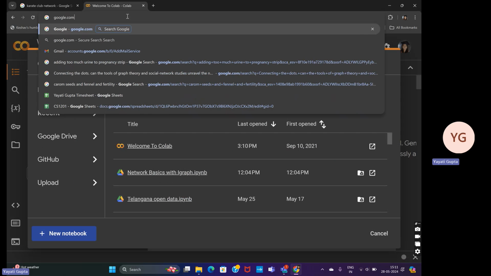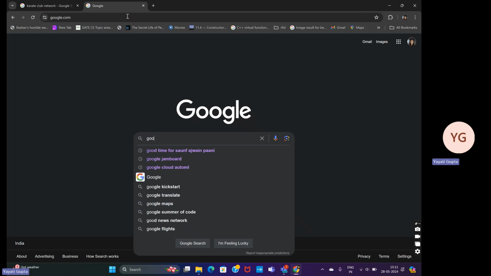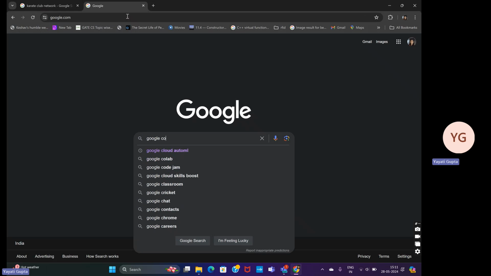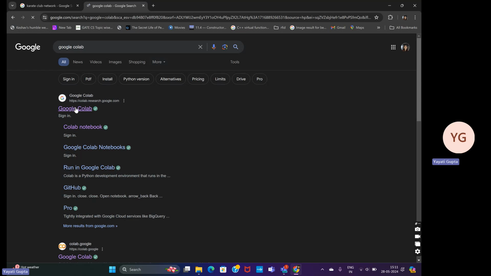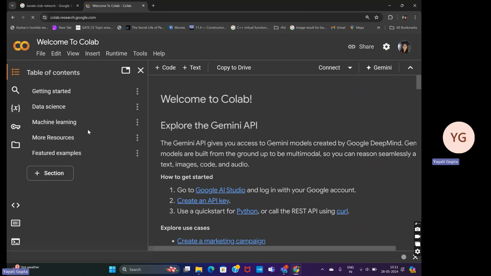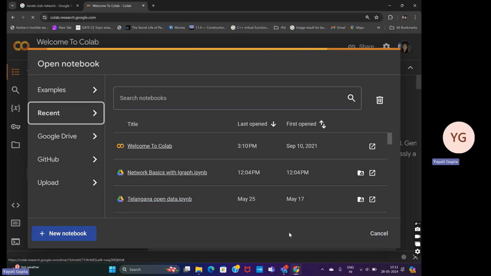So to come here, you can actually just search for Google Colab on Google and then just click on the first link over here. And this brings you to Google Colab. Now, all we want to do is create a new notebook.